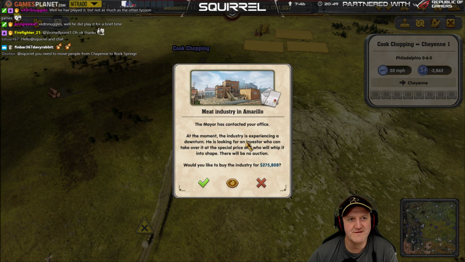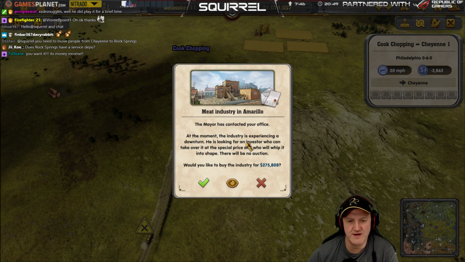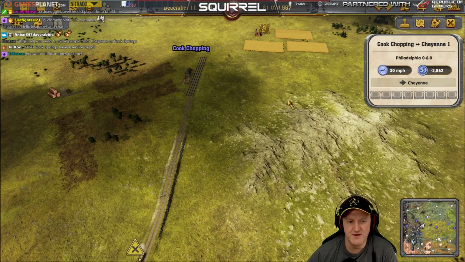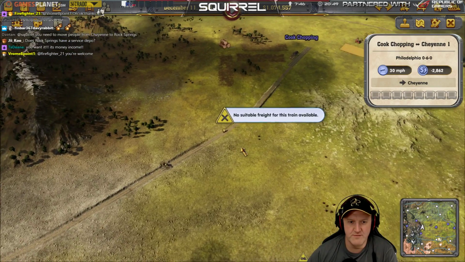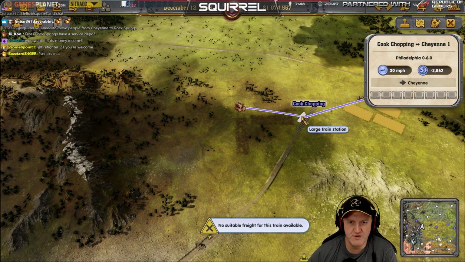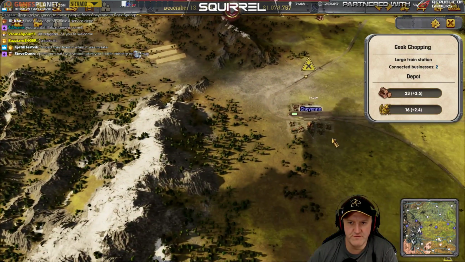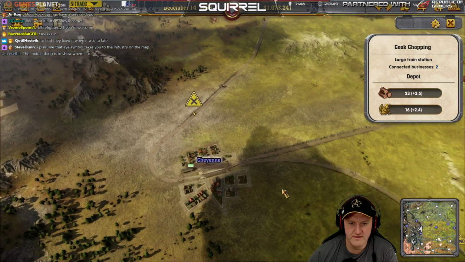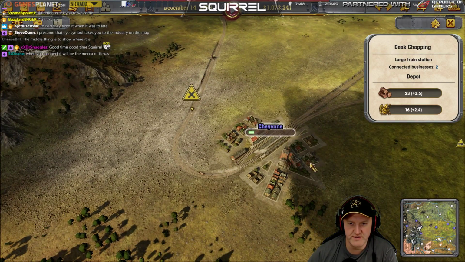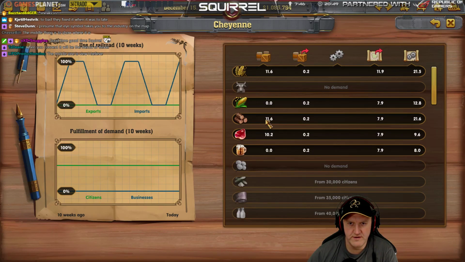It was crazy. You need to move people from Cheyenne to Rock Springs. Yeah, but that's what express freight is. I'm going to say no to that. I don't want to buy that. I'm not sure about this, though. I don't know why this guy is broken. They're producing wood and wheat. Wait, wasn't there an industry here? Wood. Stock in the city, weekly demand.